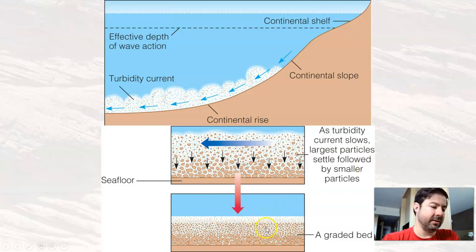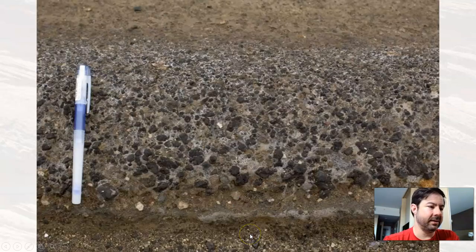Big pieces down here, then smaller and smaller pieces. So again, that's all that material coming down, gravity doing its work, the ocean still kind of preventing some of the small pieces from falling down right away. Heavy stuff falls right away, lighter stuff on top. So that's known as a graded bed. And so again, we can see that in sedimentary rocks.